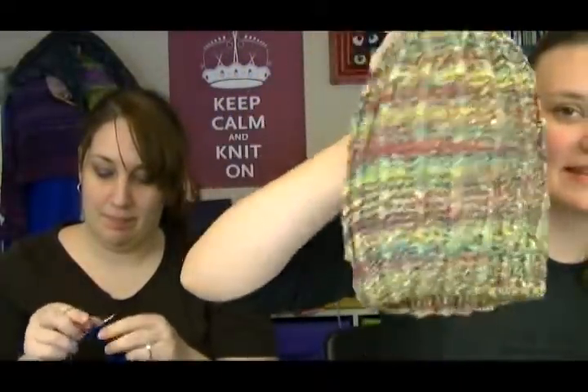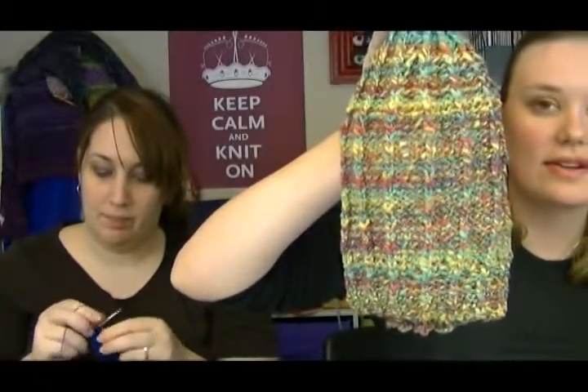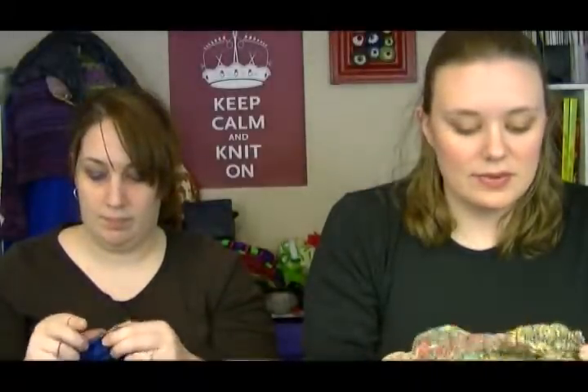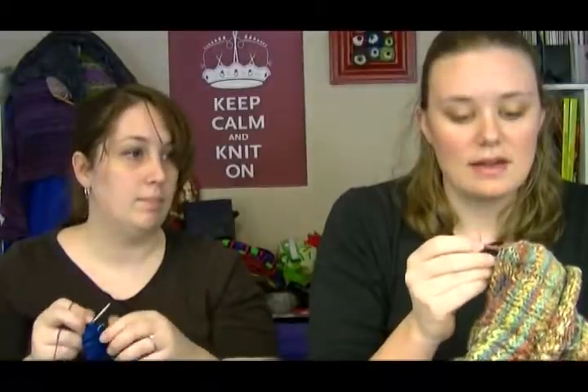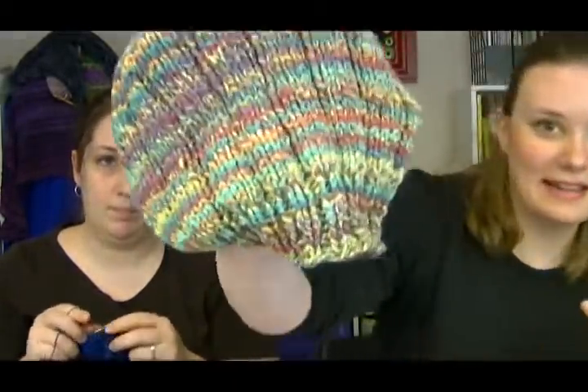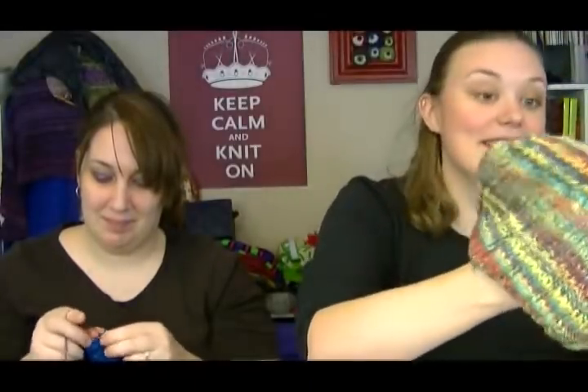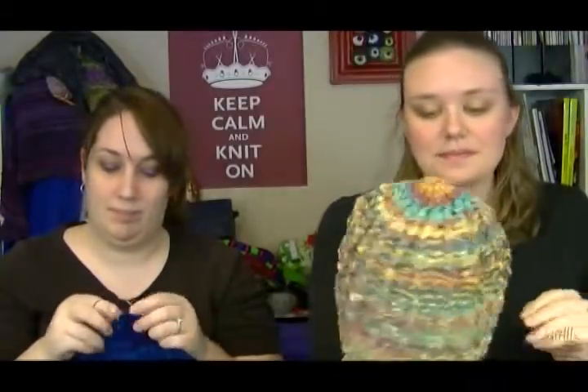So I had to make another extra slouchy one, and I picked some handspun — I think it's Twisted Fiber Arts roving, super old. I actually knit this one inside out, which worked out great because when I plied the yarn I left little dangly bits out, and whenever you try to hide those they go to the front. By knitting inside out, they're all on the inside. All I did was: anything that was a purl I made into a knit, and anything that was a knit through the back loop I made into a purl through the back loop.